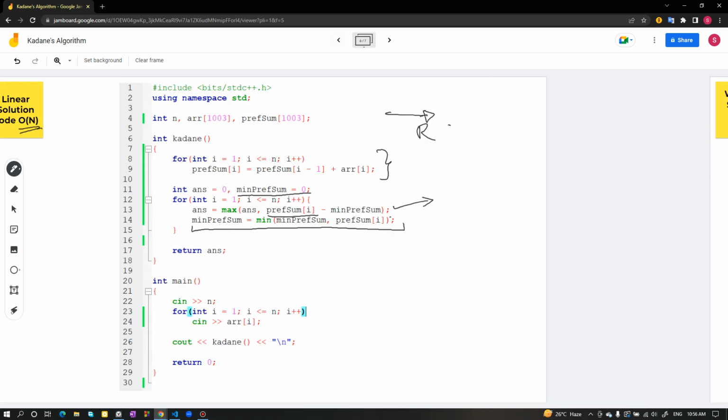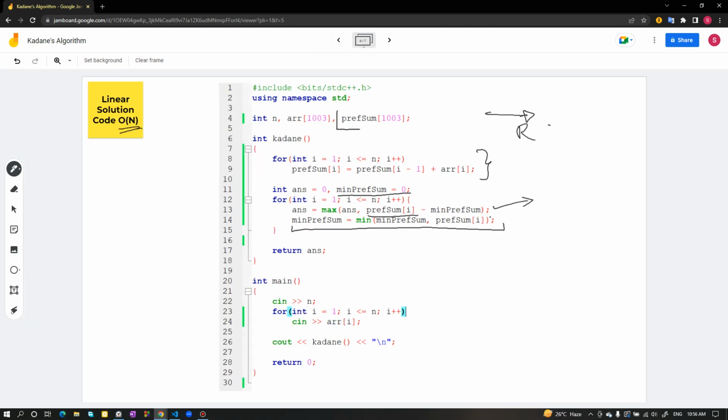The further optimization is that here we have taken an extra array, the prefix sum. We can easily delete or omit this. We can take a simple variable which will keep track of the prefix sum.